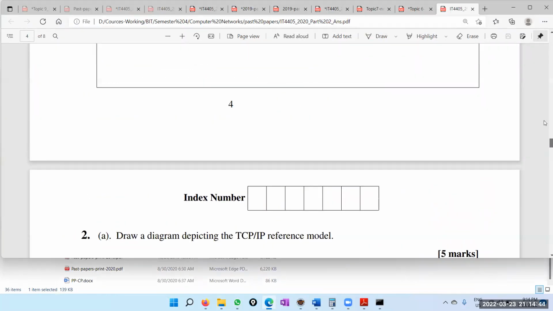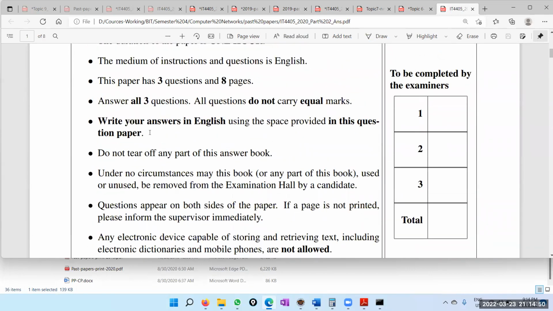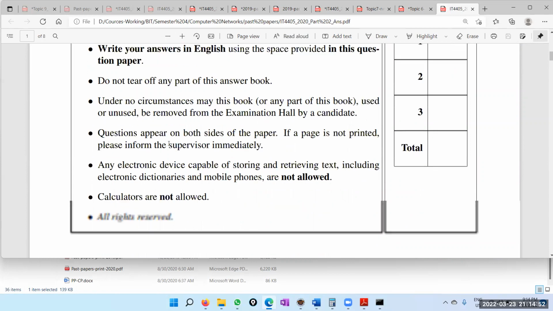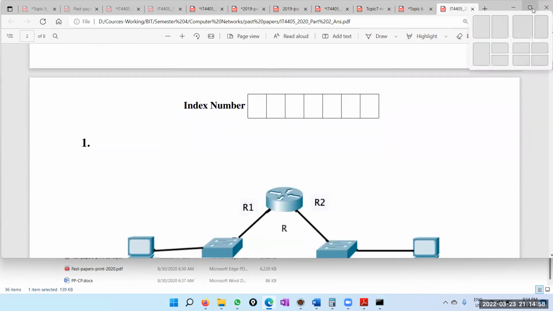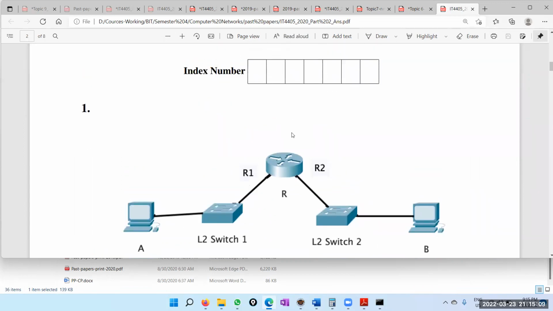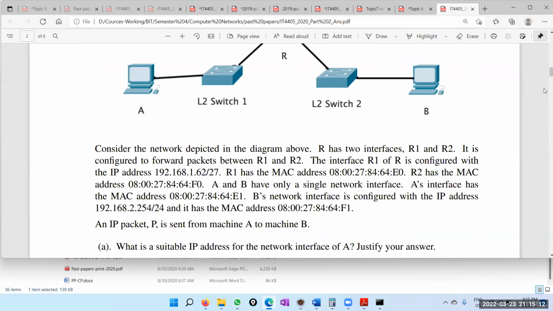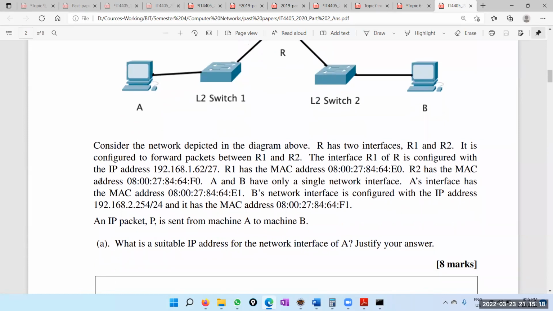Right. So here you have two questions, right? Just two questions you are getting and you have to answer both. So 3 questions are there. You have to answer all 3 questions, okay? And also once you do at least 3-4 past papers, you will find that it is not difficult. Almost every year you get the same type of questions, okay? Right. So this is question number 1. So let's read the question and give serious attention to each and every statement, okay? That is very important.